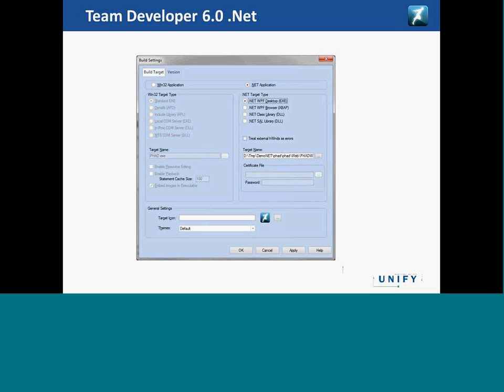The theory, and the marketing stream, for example, and the sales tells you it's pretty simple. It's only a build target, but there are a lot of things to talk about behind the scenes. And now Team Developer with these build targets is able to create really native .NET applications like C# or VB.NET. So at least we have a new language which can be used to create new executables based on Microsoft MSIL and based on the .NET framework.